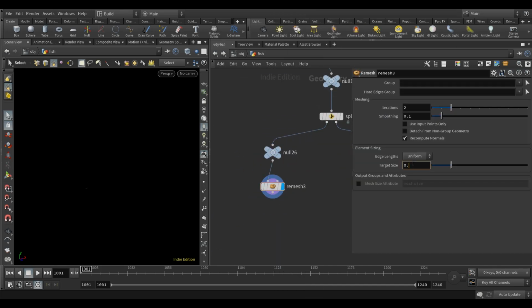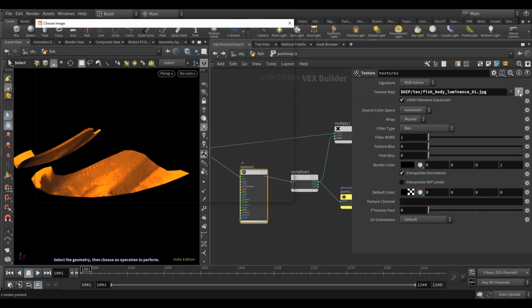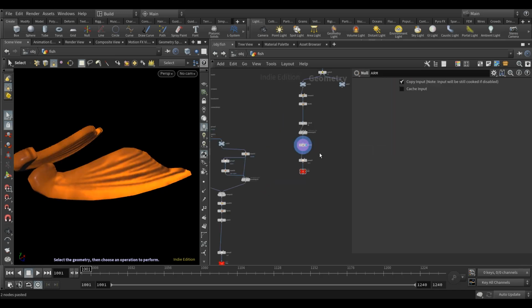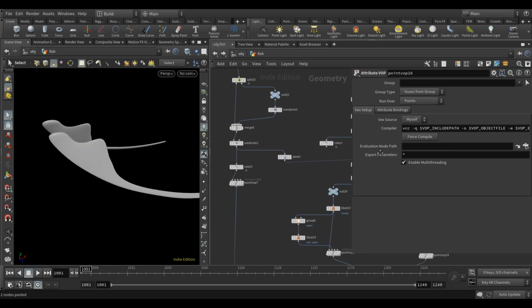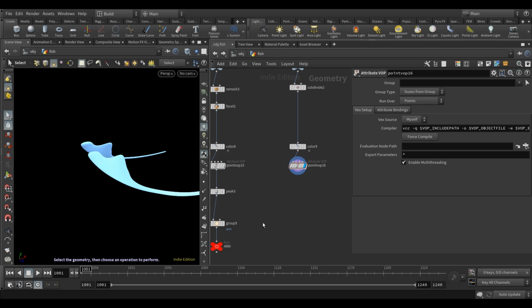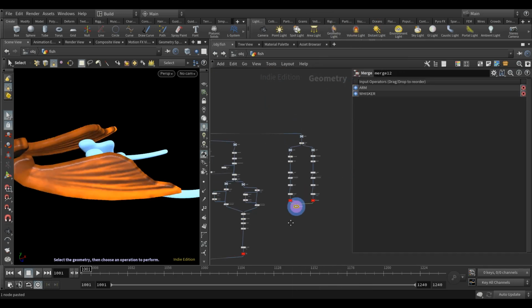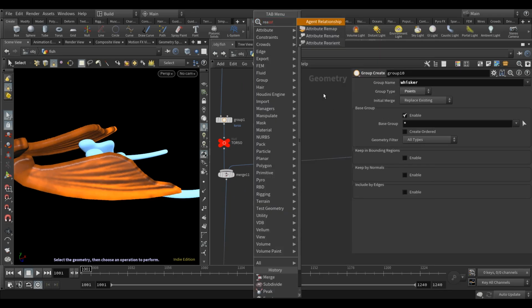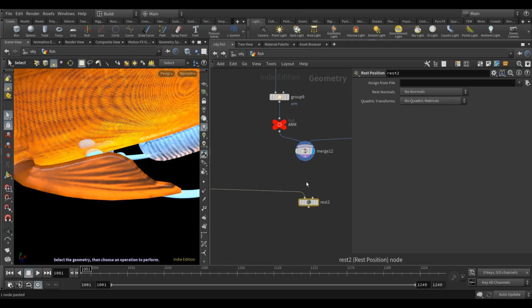So here I'm just repeating the process I did in the previous two videos. I'm just remeshing or subdividing it and then copy paste the texture node. So the fins do have their specific textures. And then I'm gonna rename the groups and then same thing for the thinner fins. So this one used the blue color here. And then rename the groups and everything. So once you're done with everything, make sure to put a rest position node. So rest position on both of these. So they're gonna come in handy at some point.